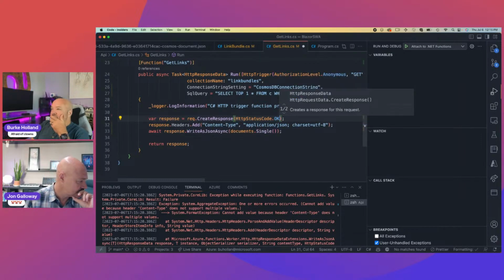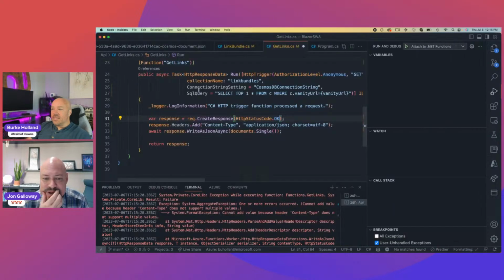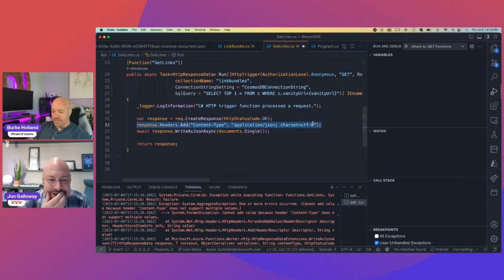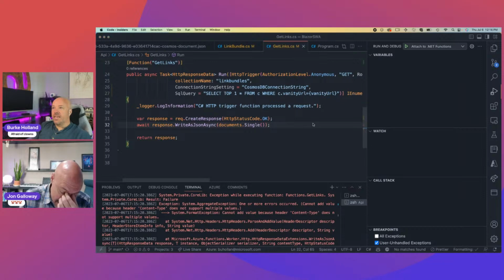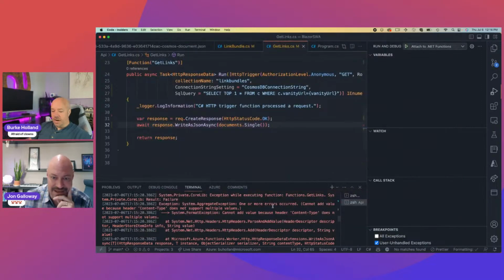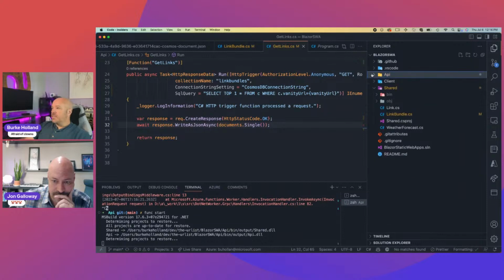I had some sample code for this. I think write as JSON async already sets the header. I bet it does. Let's comment that line out. Yeah, application JSON. Write the specified value. The type will be set to application JSON. It already is. So we can take that line out. Okay. So then in your browser, there's also browser extensions. I know I had one at one time that would show this as JSON, but it's like to pretty print the JSON. Yeah. So let's move on to the client because we got some work to do here.